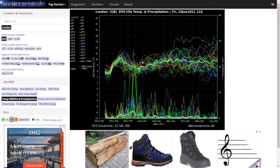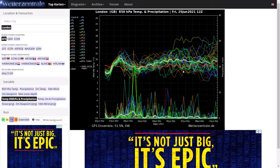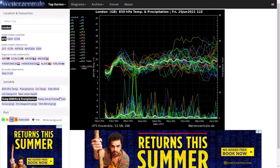Longer term temperatures look around to just above average, with a southwesterly wind. We'd expect that, and there's still precipitation signals around in the longer term as we head into the first third of July, but again, nothing too concrete at this stage. Still the potential for things to turn a bit more dry, but we can't really call it at this stage, as there's not looking like a really strong signal, but generally temperatures probably will be alright when we do see sunshine.